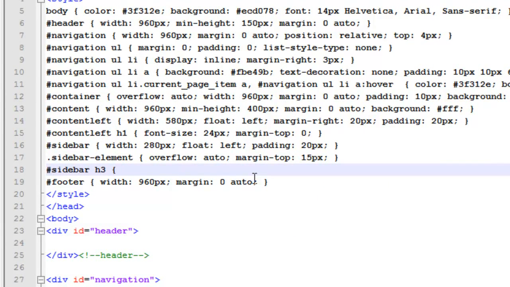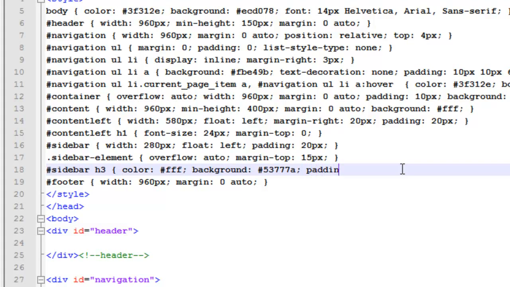We give it a text color of white, and we give it a background color, and I'm just going to paste that color in here. Again, you'll need to use your hex color picker to figure these out, but I already know them.